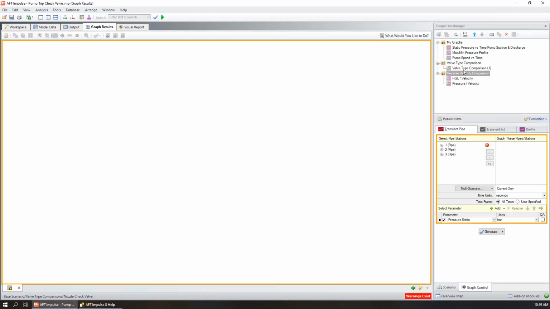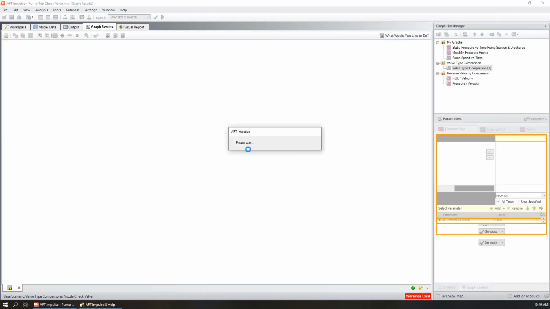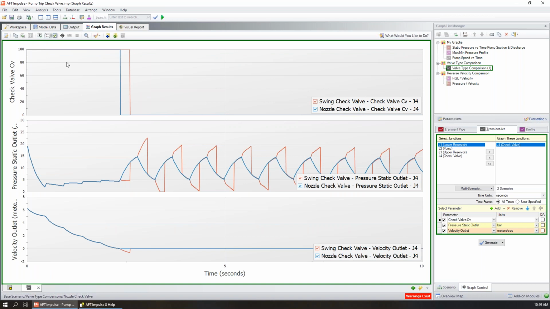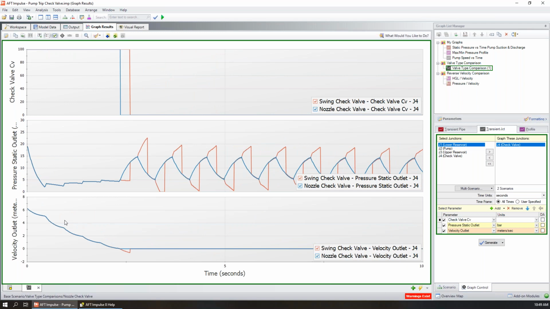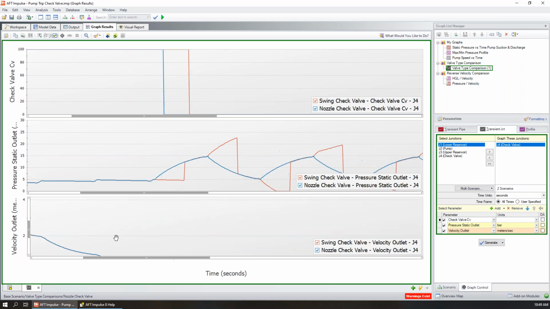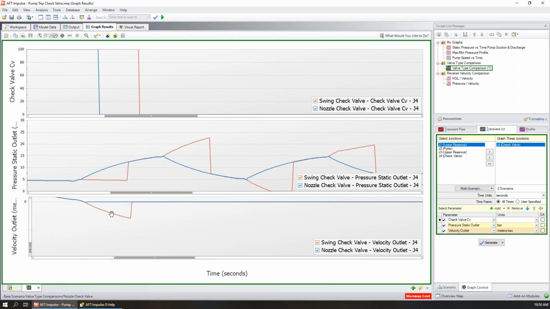And as before, I've created a graph where we can look at comparing the two types. So here we see that velocity decrease, and then again, we can see how this reverse velocity is going to be dependent on the deceleration. So if you wanted to experiment with something like adding a flywheel and seeing how your current check valve would react, it would account for that change in deceleration automatically to change what this maximum reverse velocity is.